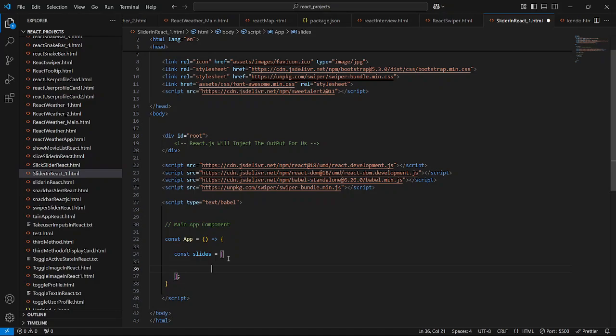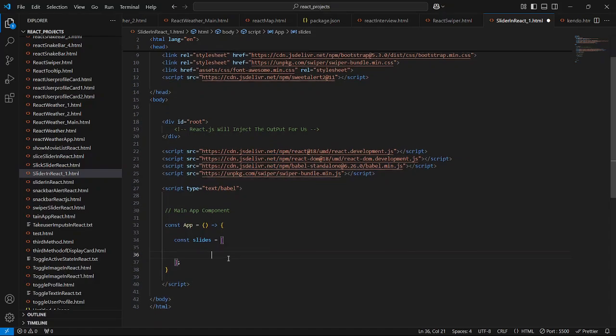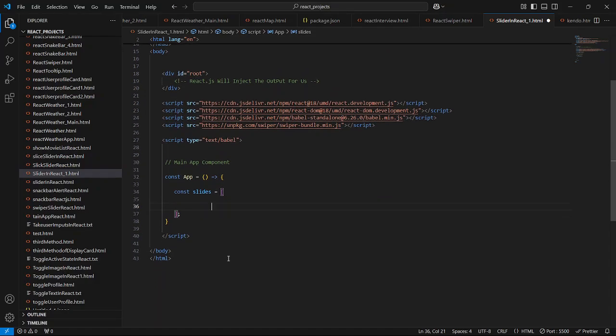If you don't know how to create objects, let me explain, so it will be easy for you to get this session. I'm going to use the opening and closing curly braces. It will always be in key value pairs. We always create objects in JavaScript in the form of key value pairs, and we will create our object here also in that form.